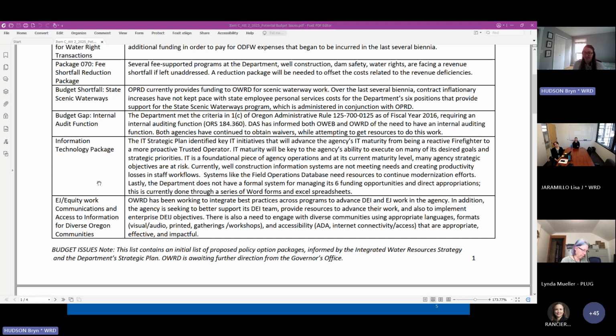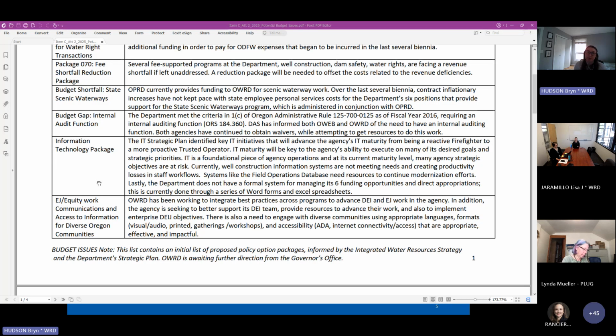Next package is environmental justice and equity work for communications, as well as delivering and providing better access to information for Oregon's communities. So we've been working our best to integrate best practices across programs and advance diversity, equity, inclusion, and environmental justice work throughout the agency.